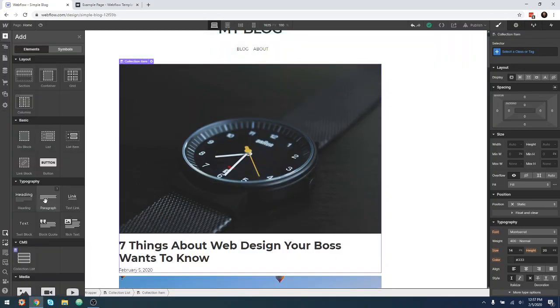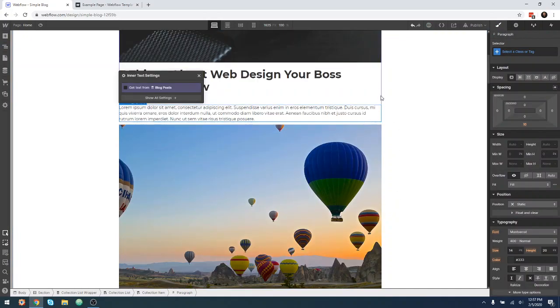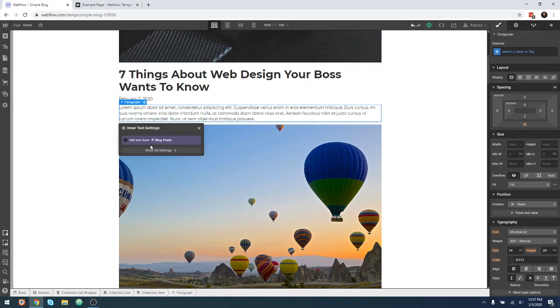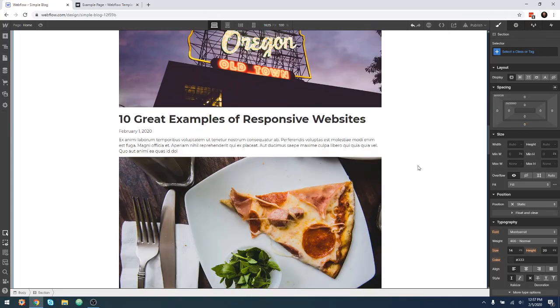And then you can either drag it, or you can just simply click on it, and it'll add it to the collection item. So it's in here. And for this paragraph, again, we click the text settings. We want to get the dynamic text from the post summary. Okay. So that makes it easy. It gets a different summary from each one.